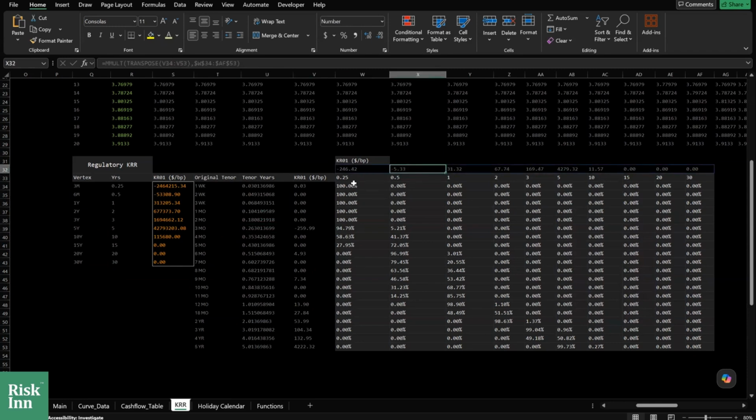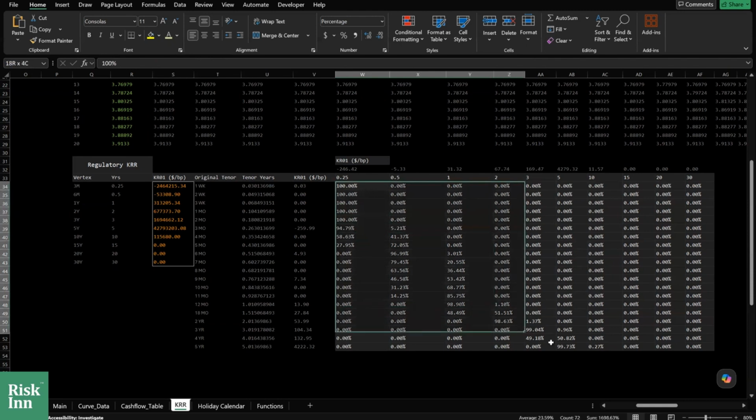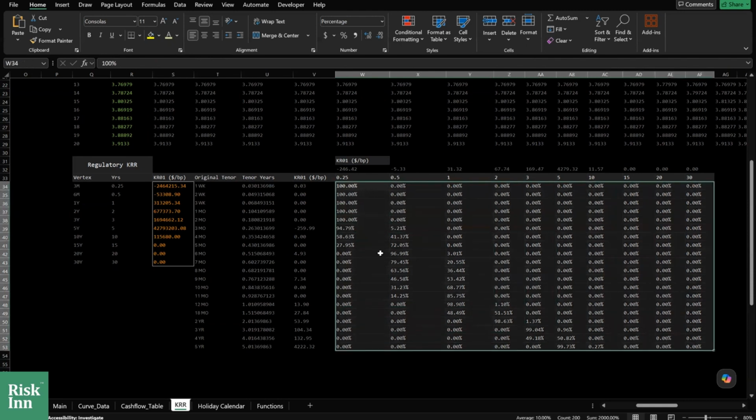See, a little bit, because 0.2630 is between 0.25 and 0.5, right? So part of that sensitivity goes here and the other part goes here. And that breakup is given by this percentage. 94.79% goes to the 0.25 tenor and 5.21% goes to this tenor. And this split or the breakup is derived through linear interpolation, right? So we'll talk all about that. But at the end of the day, you have a matrix to do these calculations conveniently.